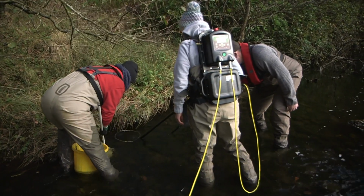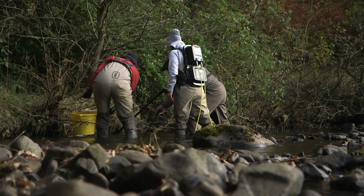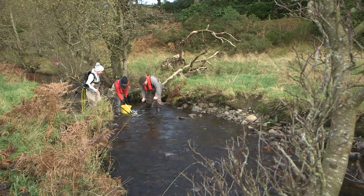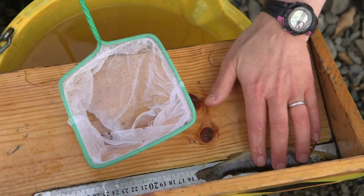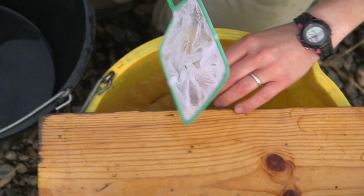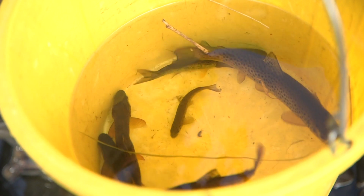We usually find, over on the west side of the loch, there's a really nice burn called Polharrow Burn, and historically that's had quite a lot of salmon in it. We did a genetics project, part of a wider Scottish genetics project, a few years ago, and they found through the genetics taken from that burn that there was quite a high number of salmon breeders in it. So we think that most of the Upper Dee salmon, that is where they head to.